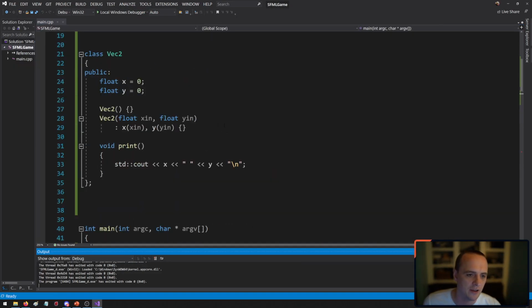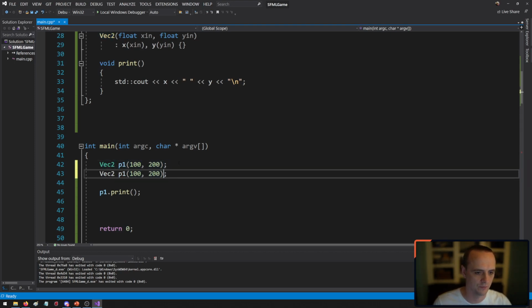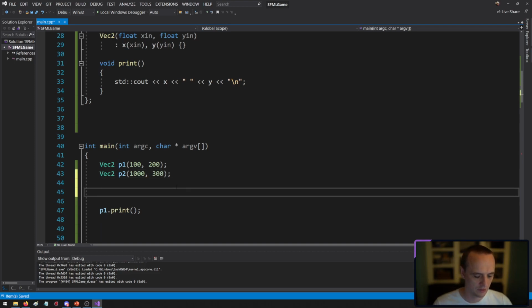Now let's say that I wanted to add two vectors together. So maybe I have p1 and p2, and maybe this is like 1,000, and this is 300, right? So I could make another vector, vec2 p3, and then I could say p1.x plus p2.x, and then as the y component, p1.y plus p2.y.